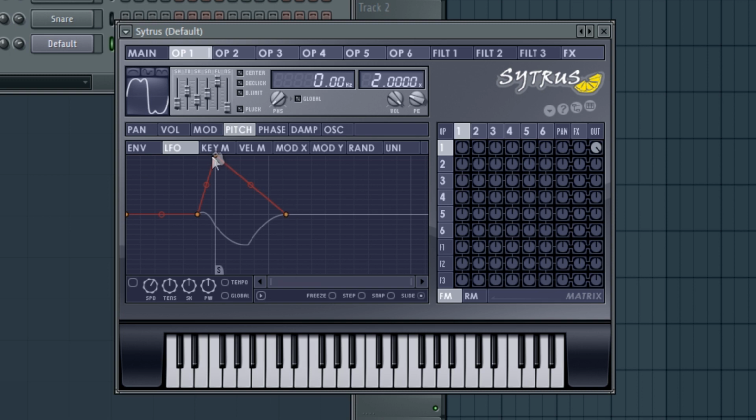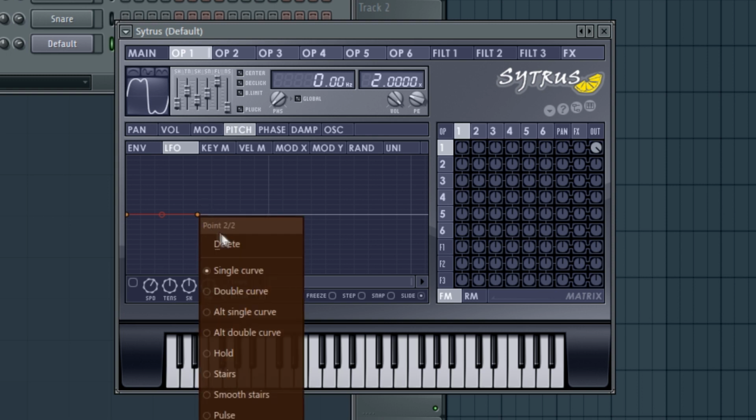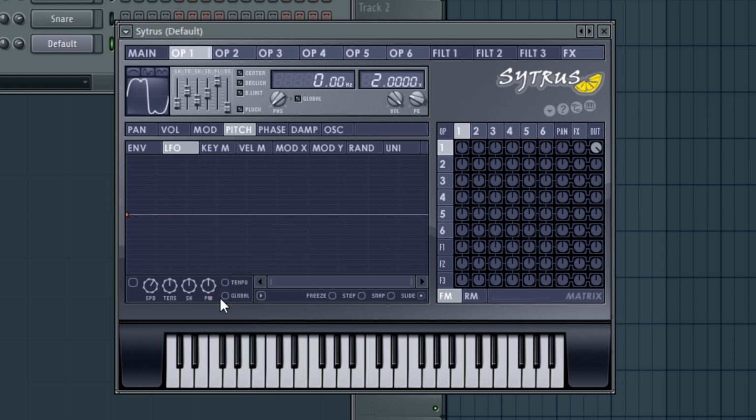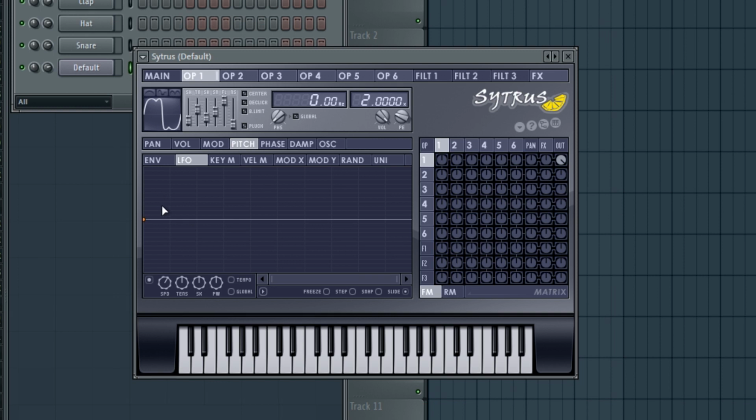We're gonna go to the LFO section. Now, an LFO or a low frequency oscillator, if you don't know what it is, is a really cool tool, which is used not only for sound design, but you can also use it on your effects, on the volume of your tracks, a lot of things. We actually moved this yellow dot, but to make it easier for us, we're gonna turn on the snap. So it snaps according to the tempo, which you also have to turn on, tempo right here.